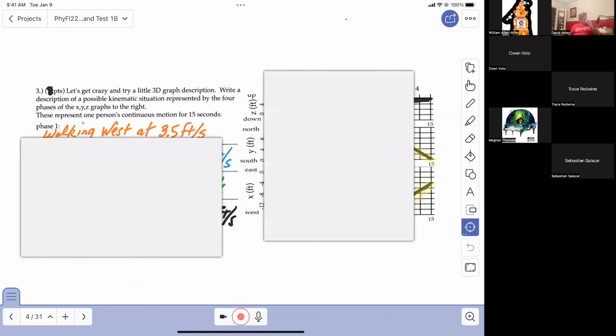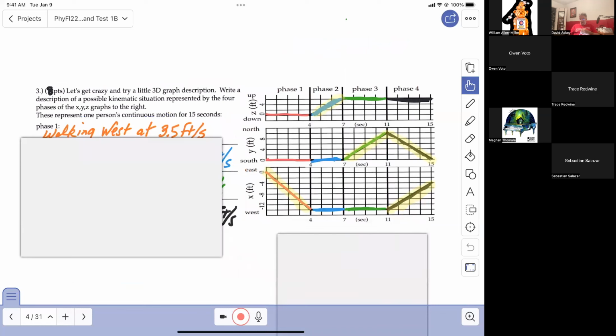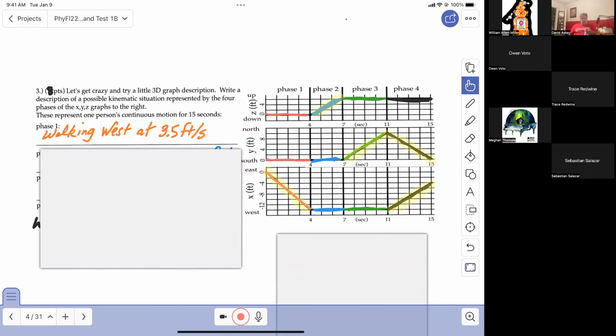Now, number 3, which I've already checked, but let's unveil this. All I've done here is color code each phase, and that's color coded over here on the writing. This is different because we did 3 phases before, but it was only 2-dimensional. It wasn't 3-dimensional. When we walked out on the west lawn, we started at Main Street, came back to the South Pole, turned left, walked a little bit, 10 meters, and then we turned right and ran. But this adds something to it.